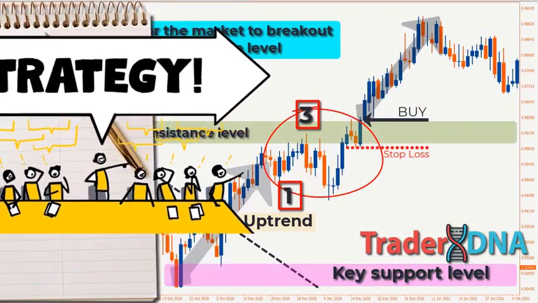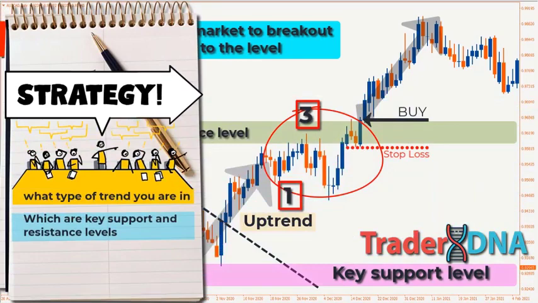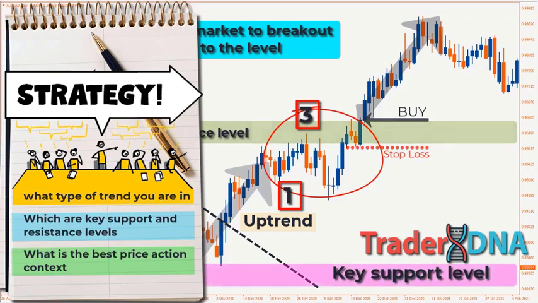If you've done those 3 things, you've likely found a good role reversal breakout pullback setup. There is more to this strategy: what type of trend you are in, which are key support and resistance levels, what is the best price action context to trade breakout pullback setups, etc. But you have the basics. Now you'll want to practice this daily time frame trading strategy and learn how to spot these profitable trade setups. Here are other examples of the breakout pullback trading to fully understand this wonderful strategy and to make the most out of it.